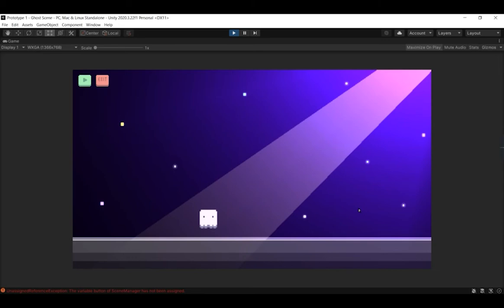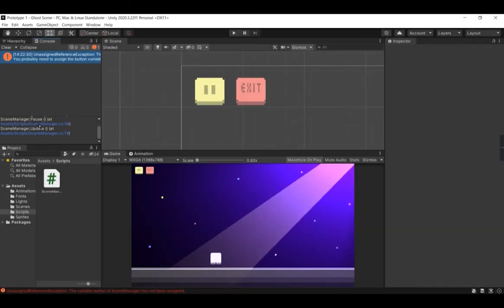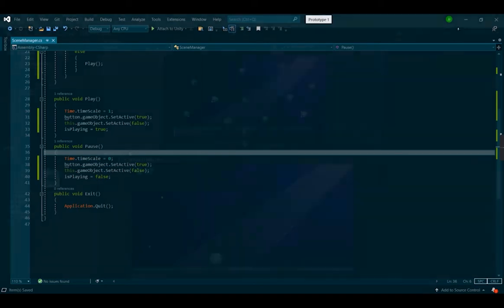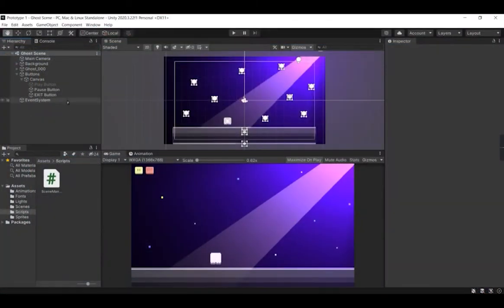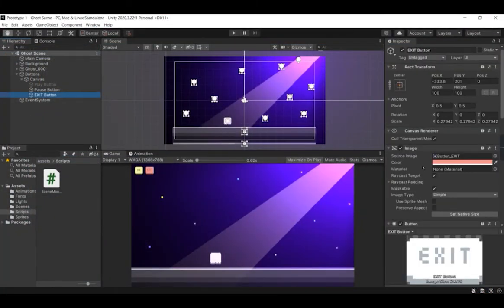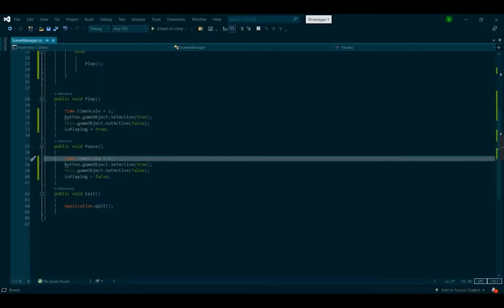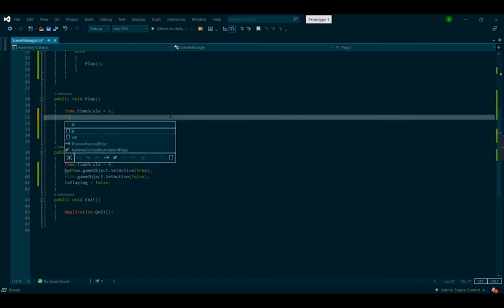As you can see, there are 2 issues here. First, let's fix the error in the console. When pressed, this leads us to this line of code. Now if we think about it for a bit, the culprit of this error is actually the exit button. When we go back to the Exit Button's inspector, we will observe that there is no game object assigned to the button variable. The thing is, we don't want our exit button to execute the play or pause code when we press P, so what we're gonna do is add an if statement.